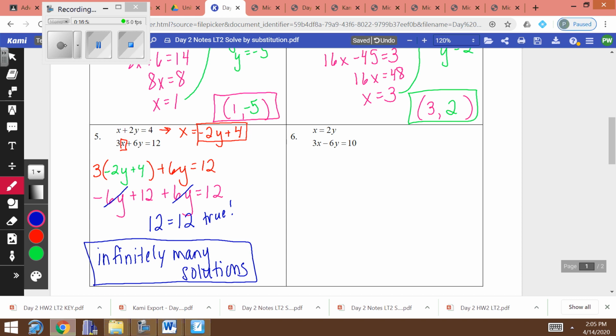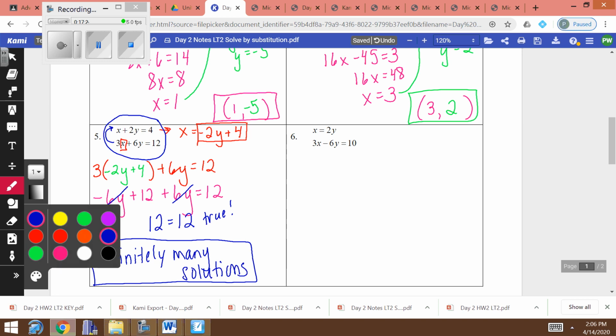If you really go back and look at it, you might be able to kind of compare these two equations. If you were to divide everything in this second equation by 3, wouldn't you just get that first equation? So if you were to graph them, they would coincide, be exactly the same equation, the same graph. They intersect along the entire graph, and so that means that there's infinitely many solutions.